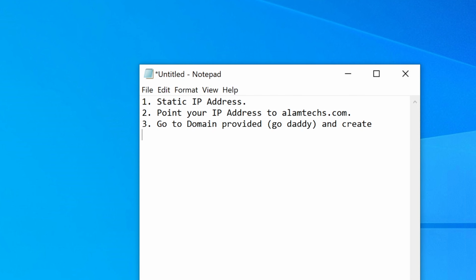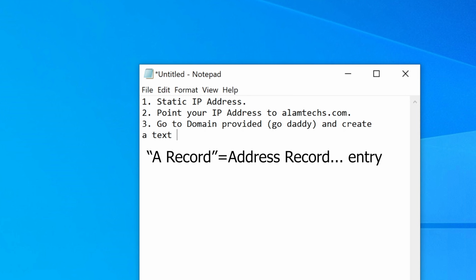Create a text. Hey, just to add, while editing, I realized that what I was actually talking about is what they call an A record. You have to go to your domain provider and point your website to that IP address. Just a clarification, it's not a text record, which is TXT, it's an A record that you have to enter in order to provide correct DNS settings for your website.